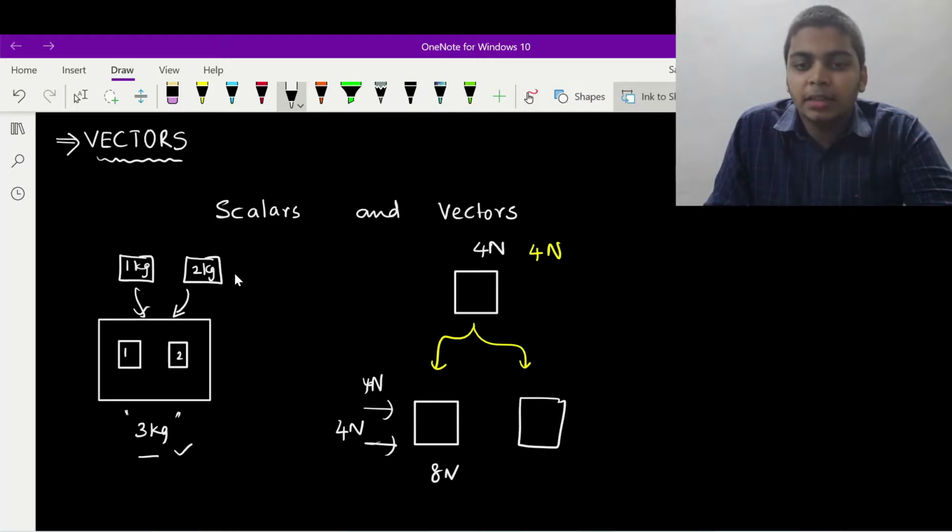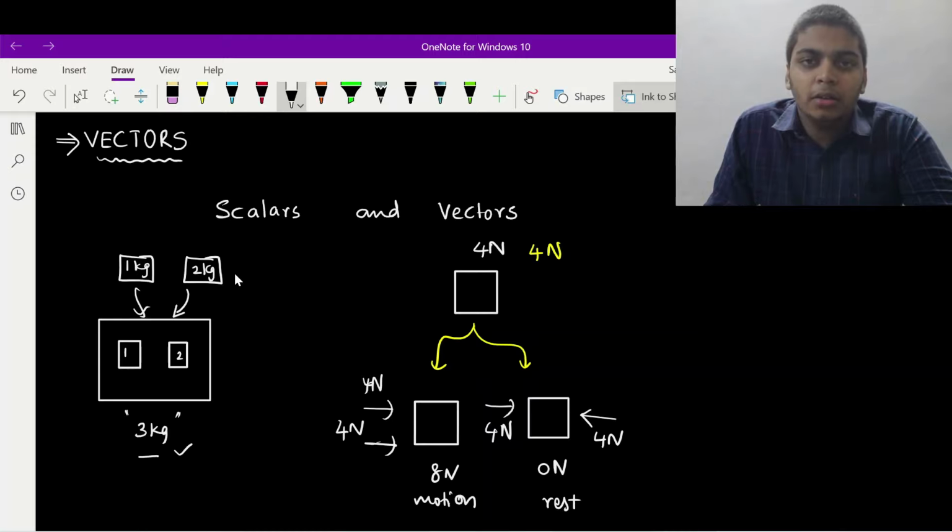And in the second case, let's say my friend and I apply the force on the block in opposite directions. I apply towards right and my friend applies towards left, and the net force on this block would turn out to be 0 Newton. So here the block is in motion, and here the block is at rest. What is driving you to sort out these two cases? It's because I haven't mentioned the direction in which the force was applied. This particular physical quantity, force, if I'm not going to mention the direction, it is going to sort you out into two cases.